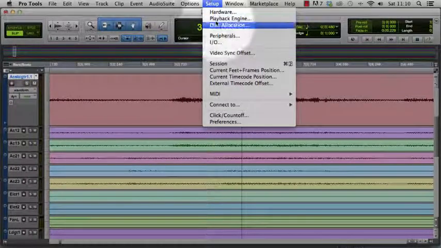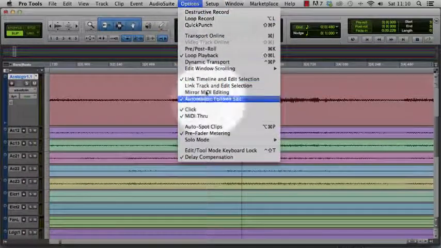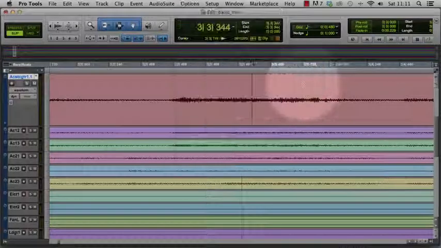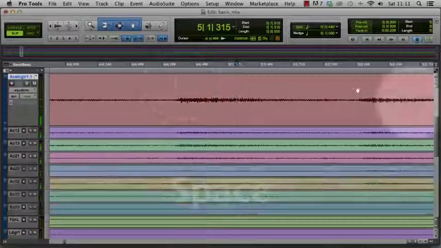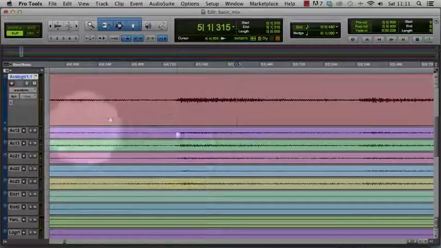So my personal thing is I like to have it switch to page, so whenever I press go, it will then follow the cursor. So the cursor is the thing that's moving and the screen sort of just jumps in place. Okay, so obviously if you don't have this button lit up it will automatically go to the beginning every single time. But when it's lit up, so this is the insertion follows playback, then it will jump to wherever it has been left.